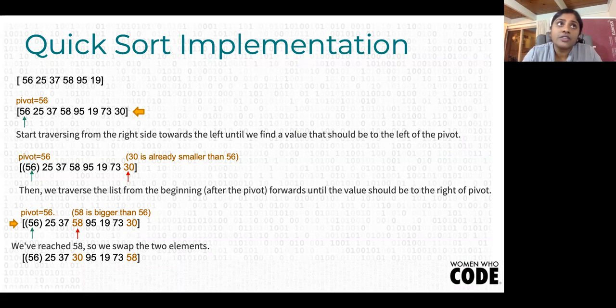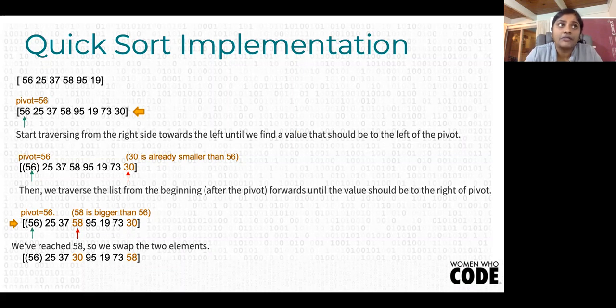So 30 is already smaller. Now we traverse the list from the left side, from the beginning, until we find the element that is greater than the pivot, which should be after the pivot. When we traverse, we find that 58 is bigger than our pivot element.